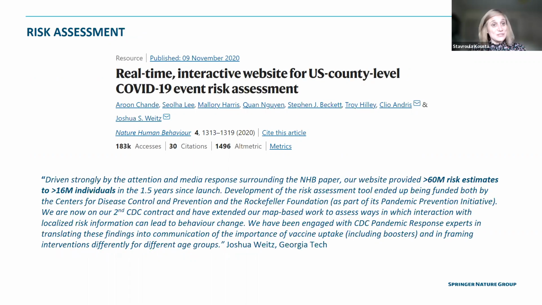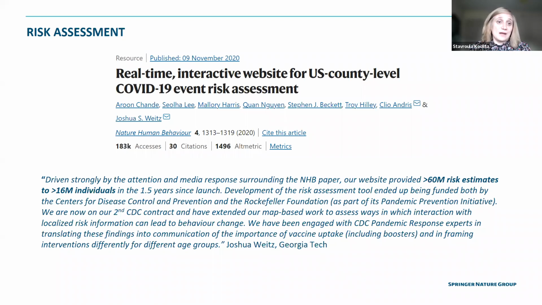So the pandemic continues to evolve. We're still in the first year. Some lockdowns are still happening. Other places are not in lockdowns, but there are social distancing restrictions. Individuals really want to return to normalcy, but at the same time want to keep safe. And this is what the authors of this paper did. They built an interactive website that in real time provided users with an estimate of their risk of infection if they attended any location of their interest.